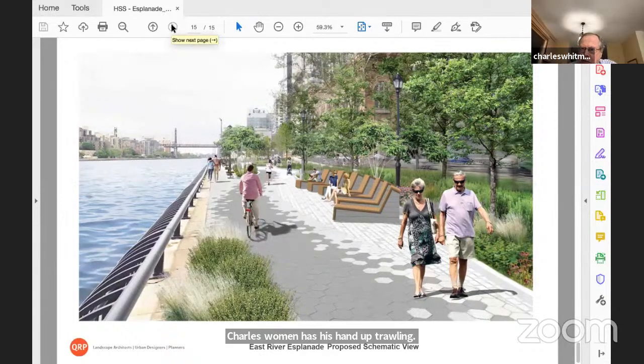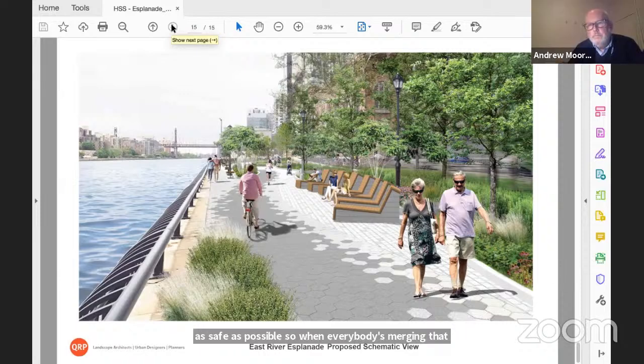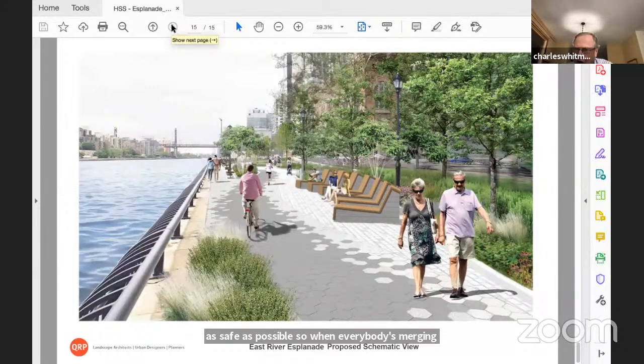I just had a quick question on the pinch point. From a safety point of view, as it becomes more attractive and more people use that area, and you have the joggers, the walkers, and the bicyclists, has anything been done to look at that funnel point where everyone funnels into the pinch point, and to make sure that you make it as safe as possible, so when everybody's merging, you're not surprised by somebody who's coming in on a bike too fast and there's a jogger coming the other way and so on. I don't know if there's anything that can be done on either end, but it's more in terms of the funnel going in. I don't know if there's anything that can be done to make that a bit safer.